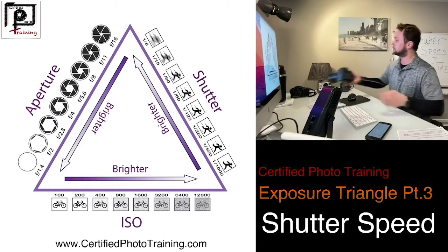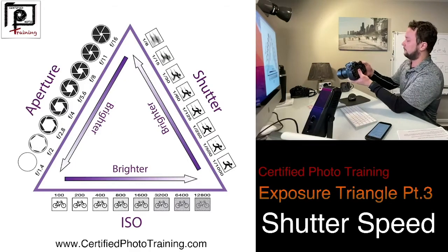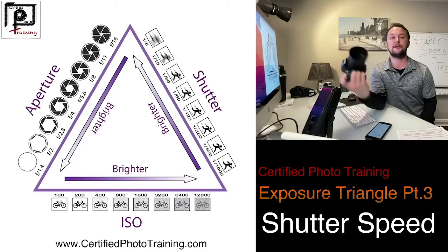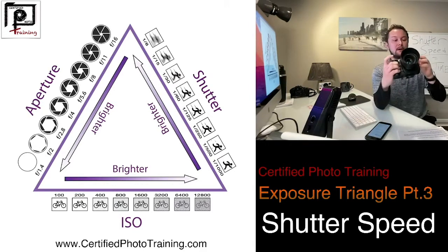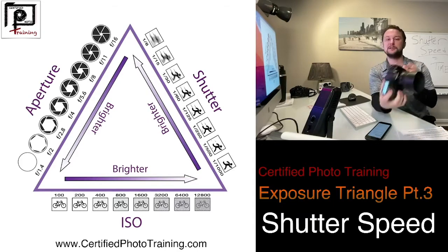And just so everybody knows, your shutter speed dial is almost always on your back right thumb, because this is actually what you hear. This is actually what you hear when you take your photo. Okay, I'm going to go ahead and dial in a 1 second shutter speed. So listen.